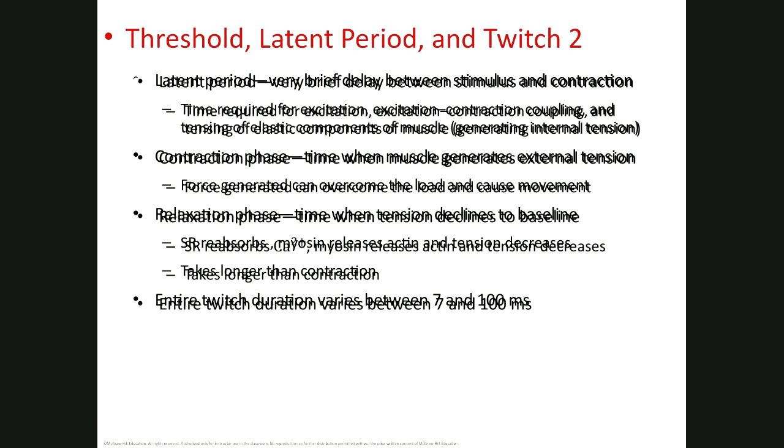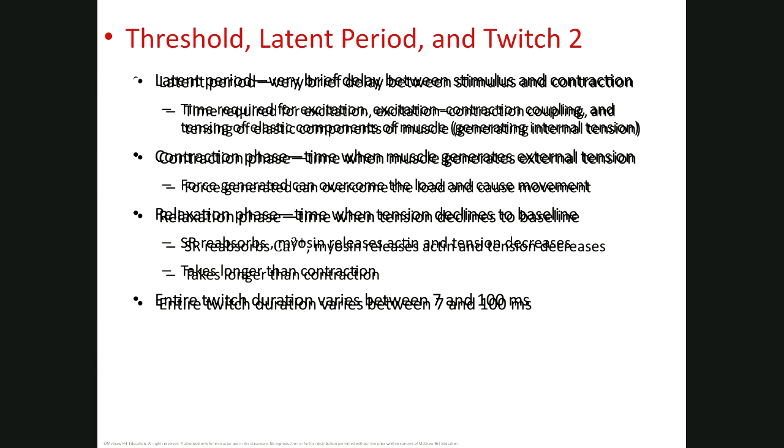A latent period is a period or delay between the stimulus and the contraction. In this latent period, this is the one where excitation contraction coupling happens. Okay, remember that it precedes the actual contraction. So this latent period is very important as well. If this is prolonged or this is shortened, then it will spell a condition happening in the system.